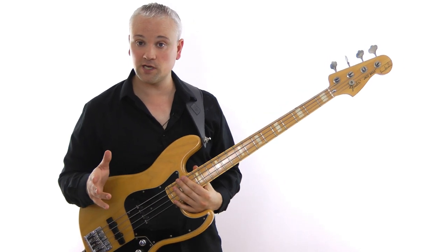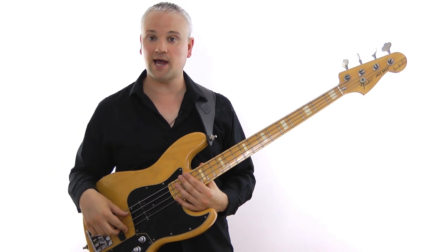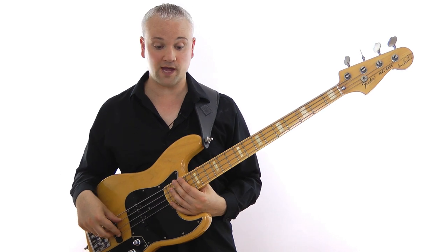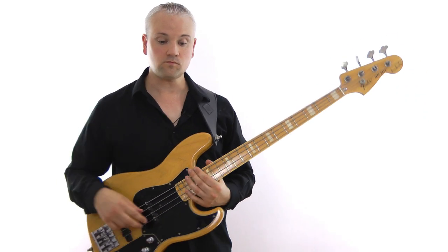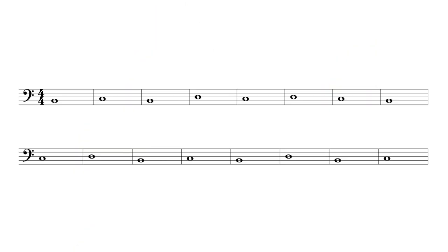So if you have a look at the A string reading sheet there, like I say, print it out and put it on a table, music stand, whatever, and we'll work through it. So again, at 80 beats per minute, let's try just going through those three notes. One, two, three, four.